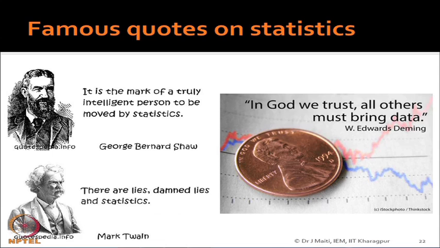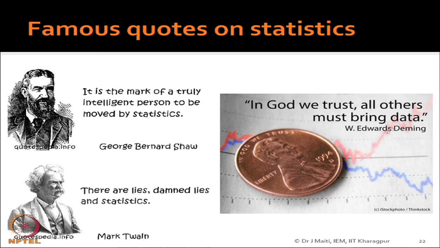I think all of you know this, but there are some famous quotes for statistics. I will end today's lecture with these quotes. You know George Bernard Shaw, what he basically said: it is the mark of a truly intelligent person to be moved by statistics. Okay. Now you know Mark Twain also, what he says: there are lies, damned lies and statistics. Two different philosophies. Mark Twain is saying do not believe in statistics, because statistics is the maximum liar at that level.